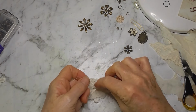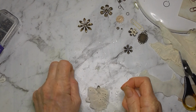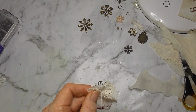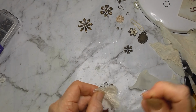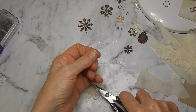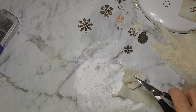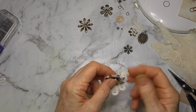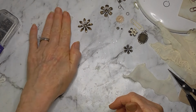Okay, it's simple. I'm going to knot it off a couple of times like that, but then I'm also going to just do a couple of little stitches in the back as well, just to make sure everything holds nicely, and then knot that off as well. Okay, so let's have a look at that. So that's our first little cluster. It's quite nice. Put that on the corner of a page or something like that.